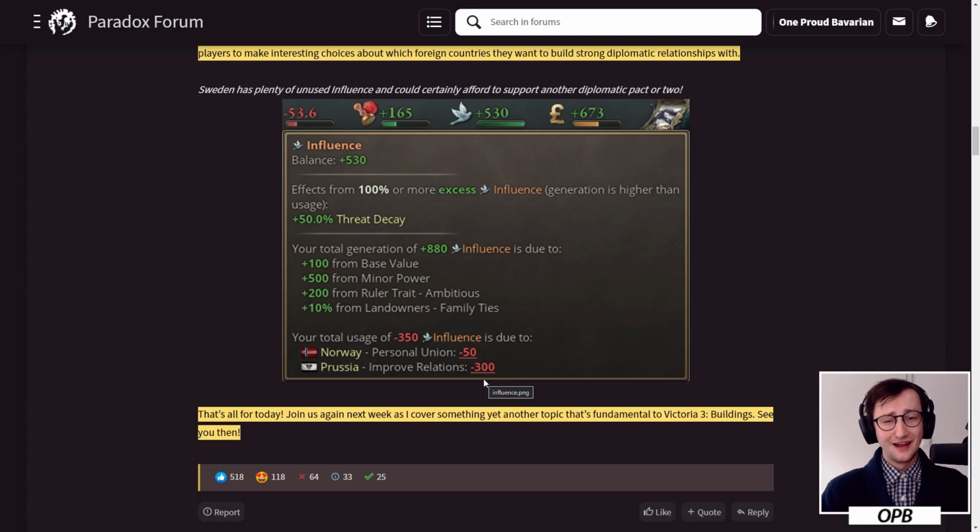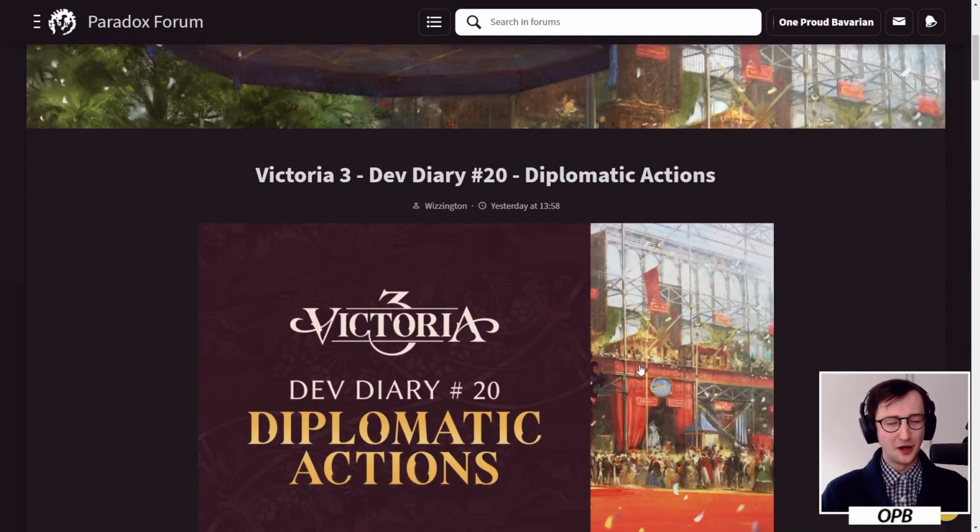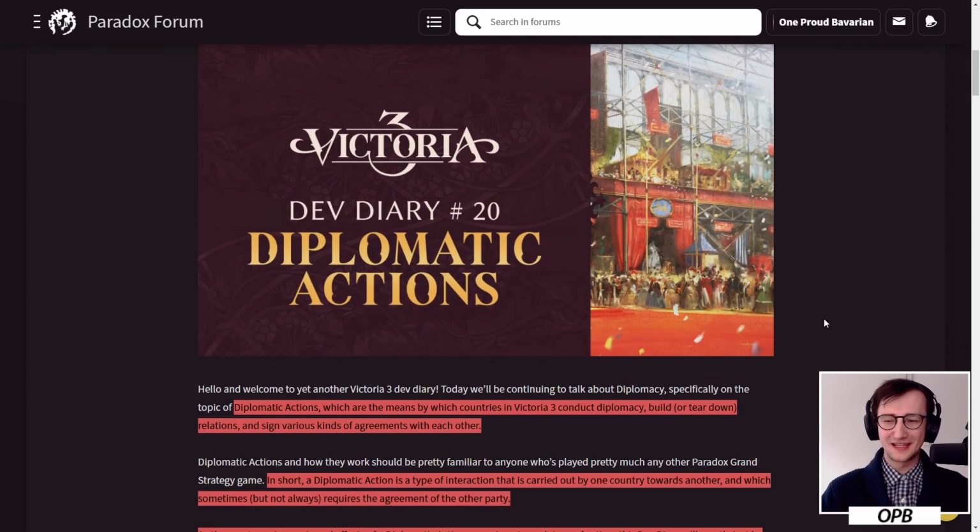And again, while the numbers are not final and you shouldn't care too much about them, keep in mind that this is basically how influence interacts with diplomatic actions. Influence is much easier to understand, why it is the way it is and where these numbers come from, and it can be influenced, making it honestly less mana than diplomatic points, to go back to the capacity talk. Nobody who played Victoria 2 wants to know that diplomatic points are basically mana, but listen, I'm just joking. What I'm saying is, that is what you need to know.